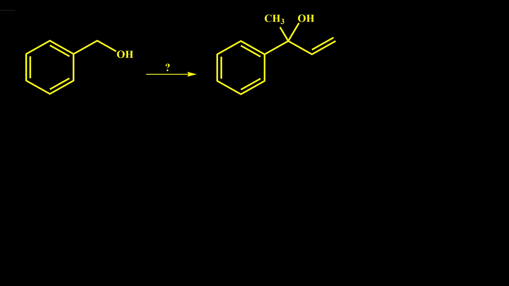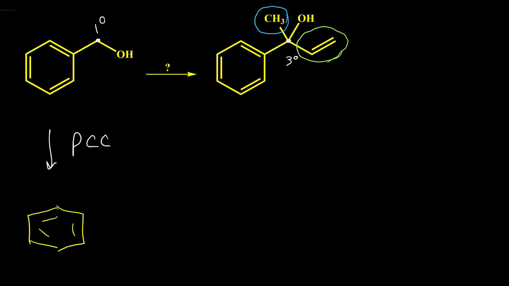Here is the next example. In this example, the primary alcohol converts to a tertiary alcohol and we have two different groups being added to our original alcohol. So because we have two groups adding to our alcohol we need to repeat that strategy two times. First we need to oxidize our primary alcohol to an aldehyde by using PCC or DMP. We convert benzyl alcohol to benzaldehyde. Then for the second step we can use a Grignard reagent. It really doesn't matter which one we use first — I'm starting with methyl.